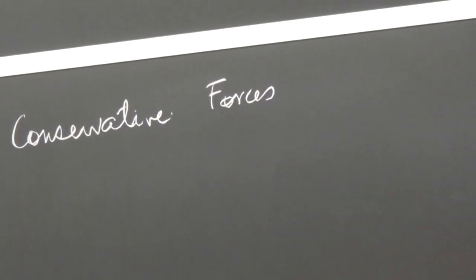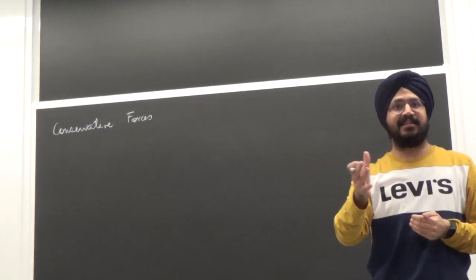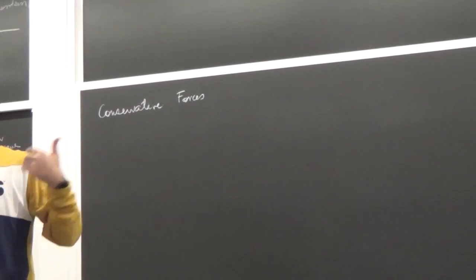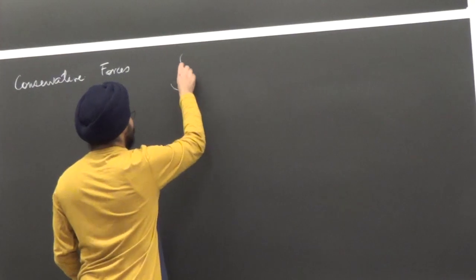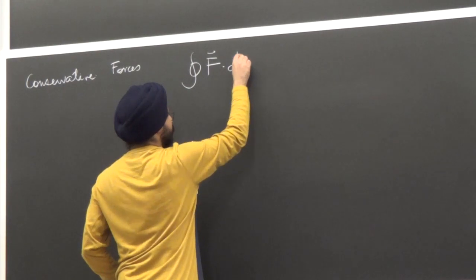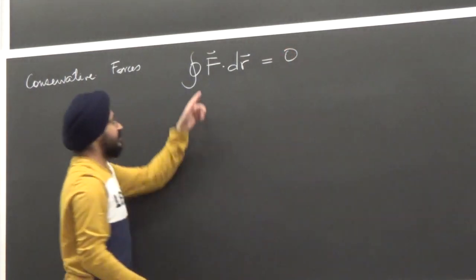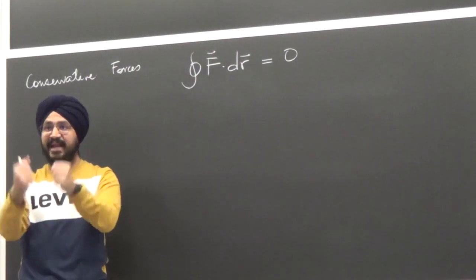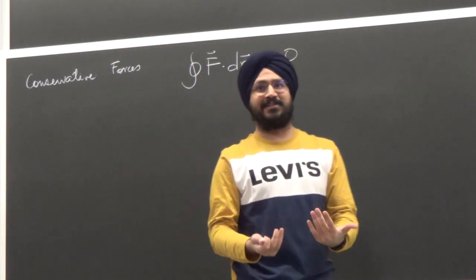Those are forces for which the work done doesn't depend on the path you take to move the particle around. That's probably one of the few things in life which goes against everyday life: the ends don't justify the means, but in this case, the ends are all that matters. So the total work done by a force in a closed loop, the integral of F dot dr over small displacements, if you add it all up, is zero. Why? Because it's a closed loop. You start from a point, take any possible path, come back to the point, and the net work done is zero. And this holds for two of our favorite forces, right?